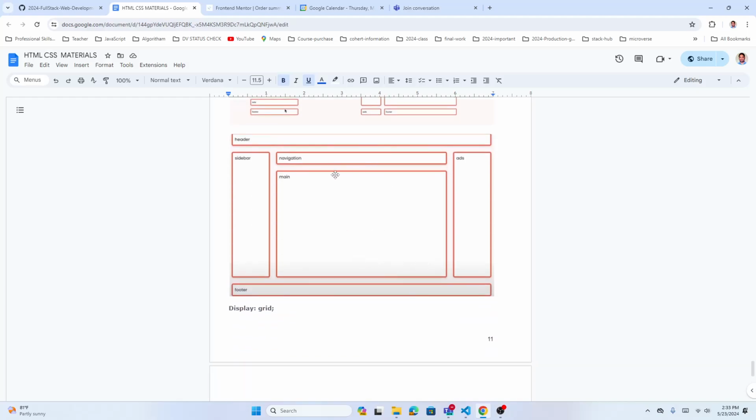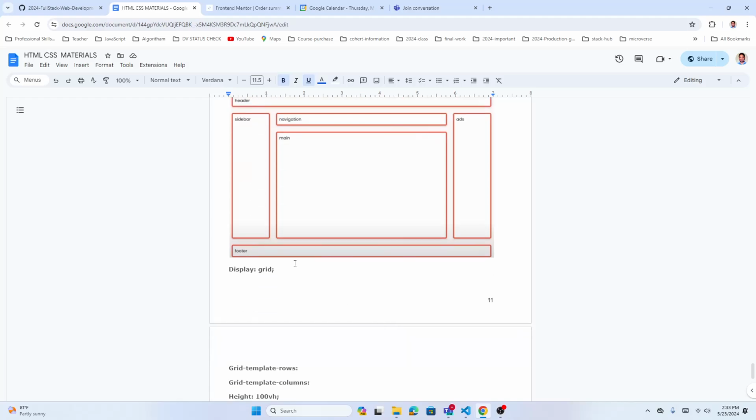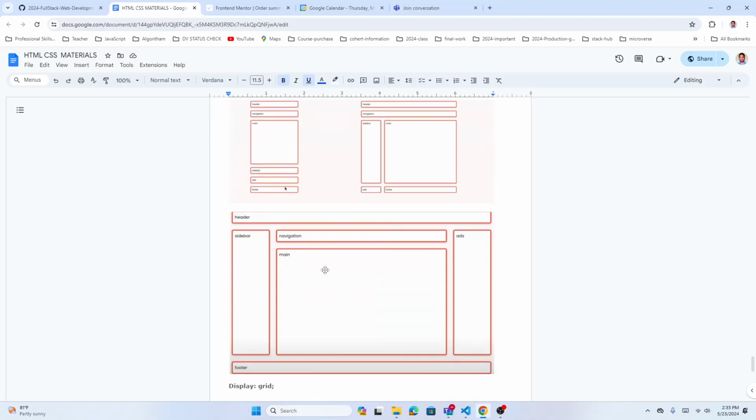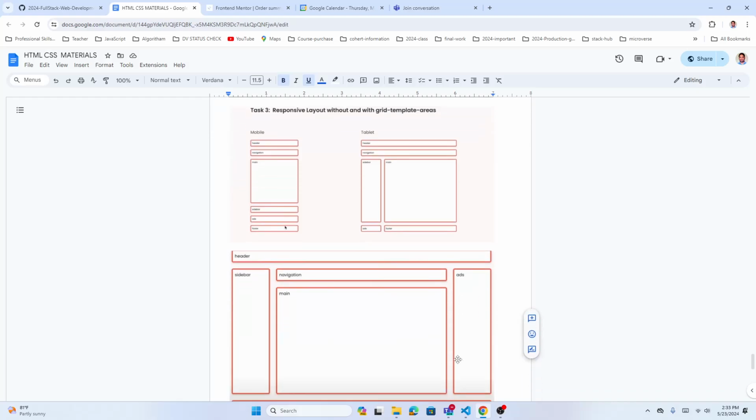And then in the desktop, you can have header just on the top, sidebar taking the second row, starting from the second row. Then you have navigation in between, and ads, and then there is main in between and the footer on the bottom. So if you can get this design, you can use it most of the time. If you have to create any website, think like this: I will just use a grid to lay out my whole website first, make it responsive like this. And then I'm going to start putting content in wherever I have to put the content. So your website is already responsive, okay?